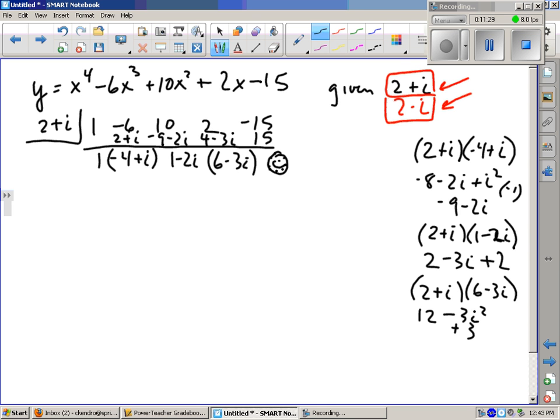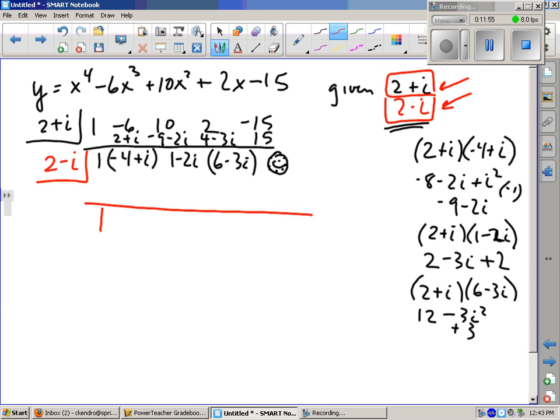All right, so that didn't get us anywhere yet because these still have imaginary parts to it, and we have to do synthetic division with the next one. And I'm going to do it in red so you can separate a little bit. So 2 minus i, we're going to do with this depressed polynomial we just got.